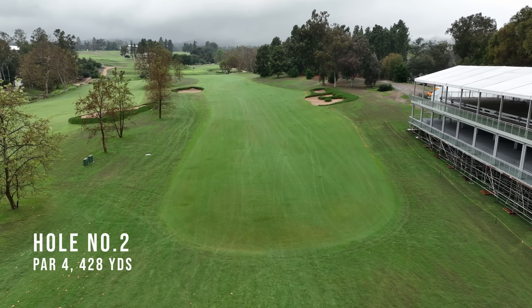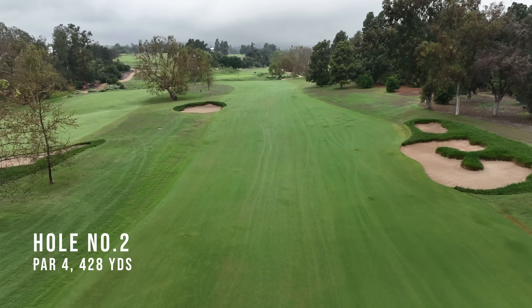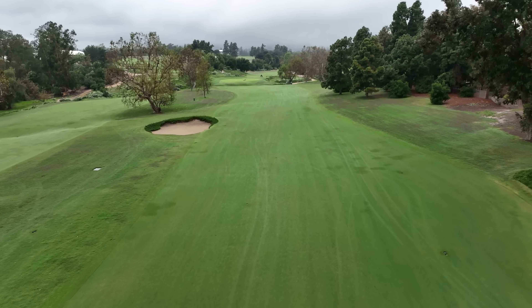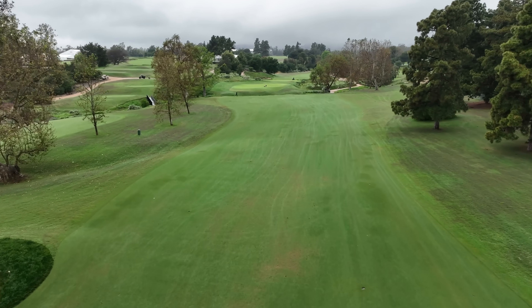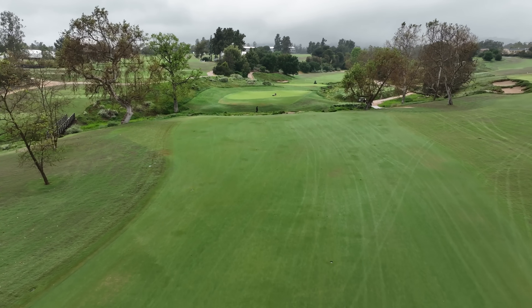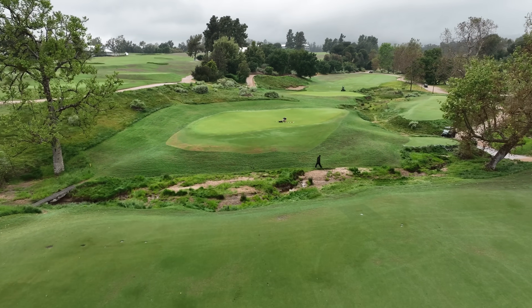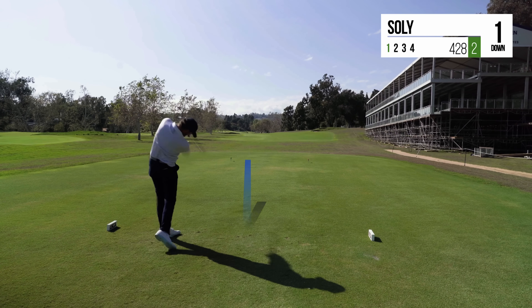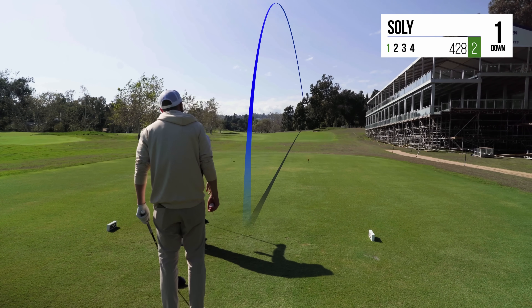You've gotta hit a good drive down there to have a good shot at that green with a mid-iron instead of coming in with something too long. The saving grace is the wind will probably be off the left or even helping a little. Much bigger green than it looks from the fairway — you get up there and go 'oh man, I've got so much more green.' Left is seemingly dead, short is dead, but there's not really a bailout long. I don't want to play that hole again. It's just really hard, and you've got to hit the fairway.